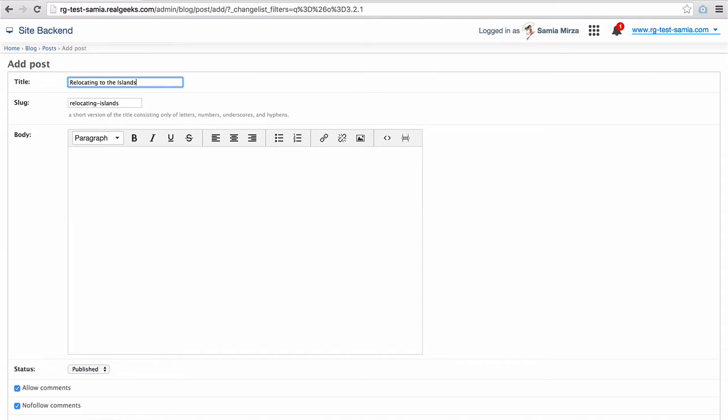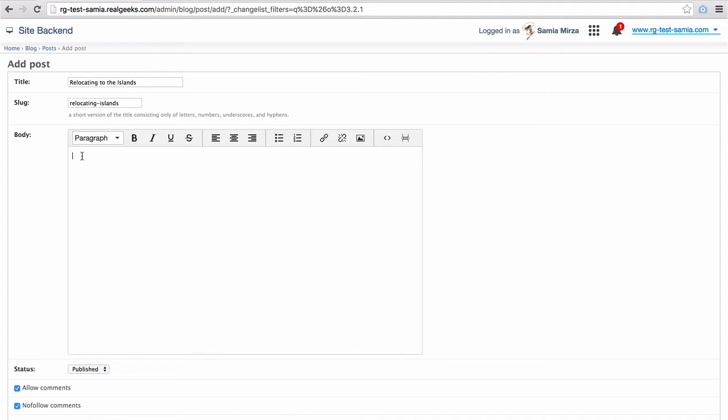relocating-islands. The slug is generated by the main text in the title, and it turns uppercase characters, again, into lowercase, and spaces into dashes. You can also see how it omits the words to the in an effort to simplify the slug, which will be the latter part of the URL following the .com part. Then, once again, we have the body of the post where you can add content. Again, it's very important that you not copy content from another website, but rather create content that is uniquely written so that Google doesn't read your site as a copycat, which will only hurt you in the search rankings.